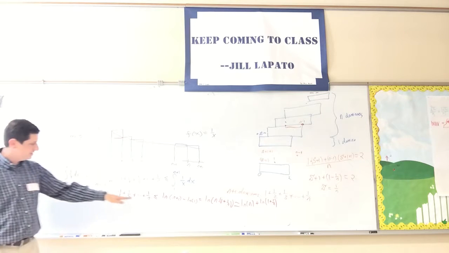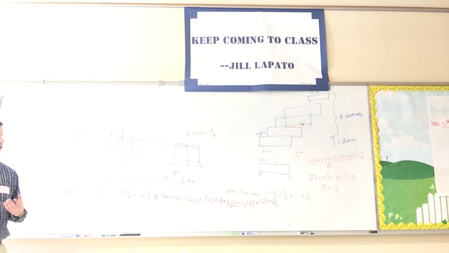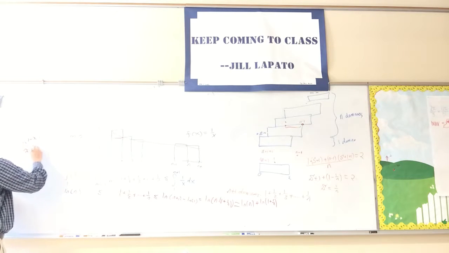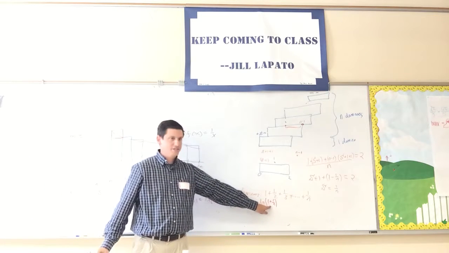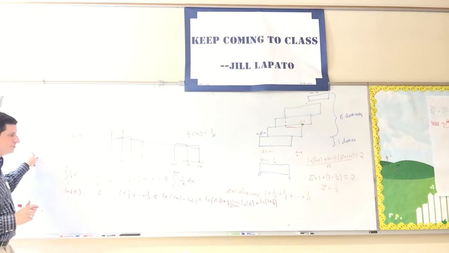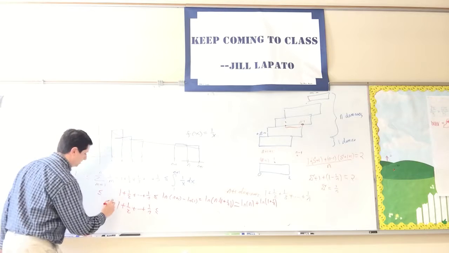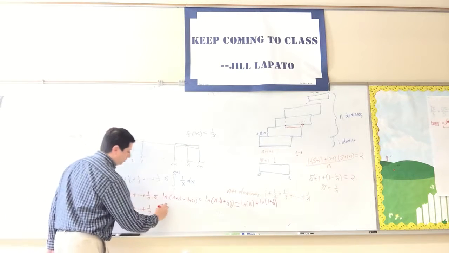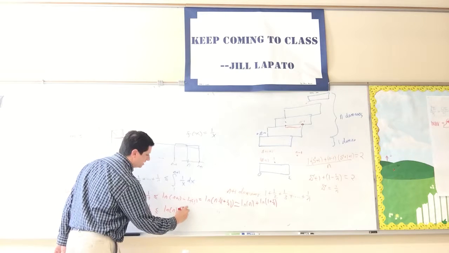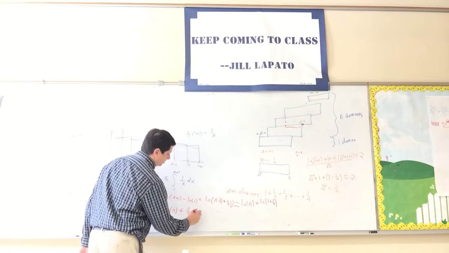So the log of n is less than or equal to our sum is less than or equal to the log of n plus the log of 1 plus 1 over n. Well, we said earlier by Taylor series, the log of 1 minus x was about negative x. So here, our x is negative 1 over n. So when we put it in, that becomes a positive 1 over n. We'll have a log of n here, and we'll have a log of n plus something of size 1 over n. The next term would be 1 over n squared. Plus small.